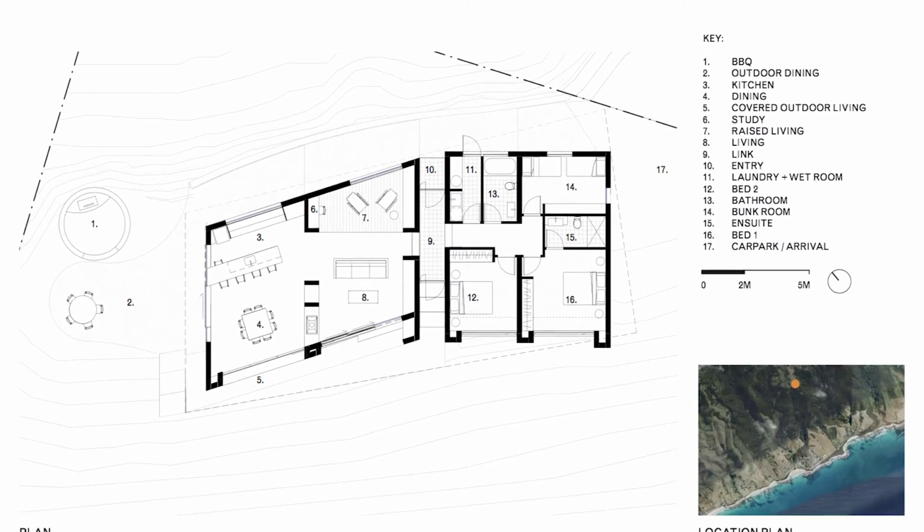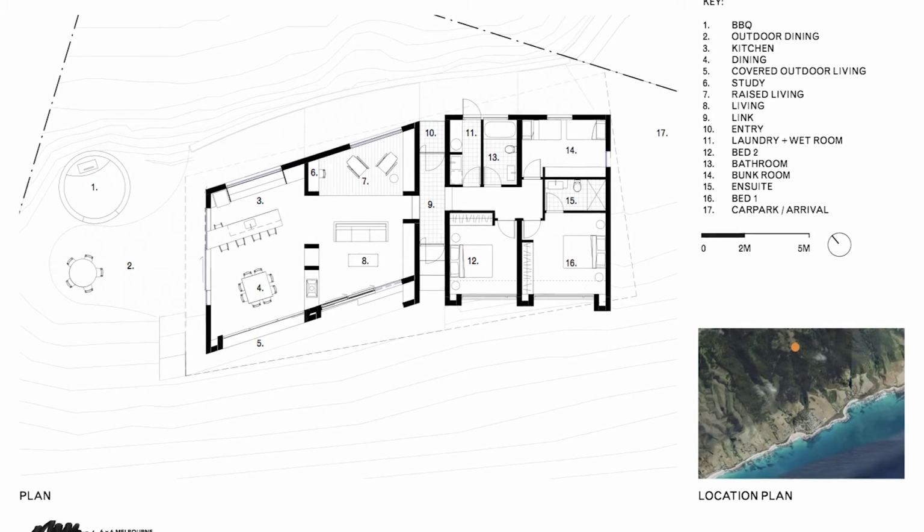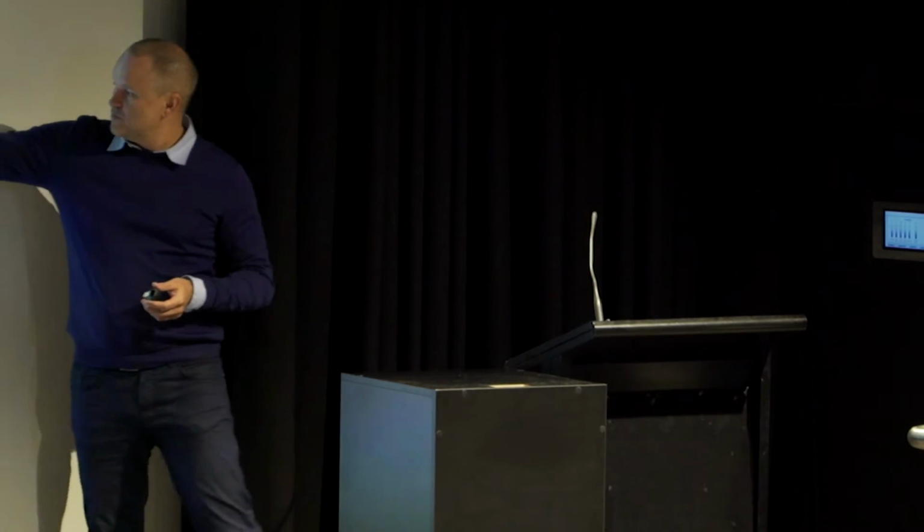We then played around with form models and modelled up the site so that using a form model you get a good idea of the contour of the slope, but also how that slope affects the siting of the house and the response to the bushfire and views and light. And so our overall strategy ended up being breaking the house into two blocks, I think the next slide's a plan. One to be a bedroom block towards the south, and then a living block towards the north. So the idea was that the attack level was coming from here. So there would be one block there that would be more solid and less glazed, and then the other block to be more glazed and open up to the view.